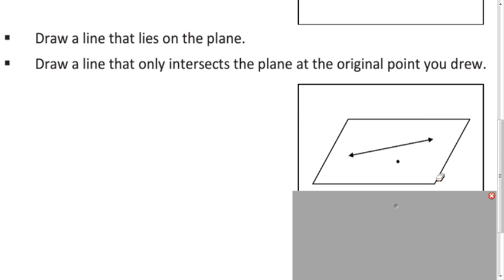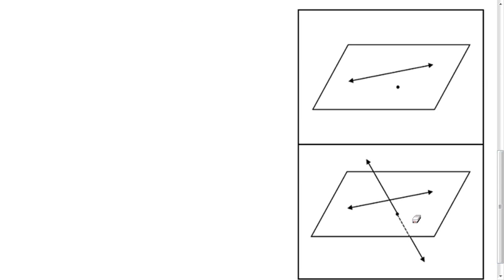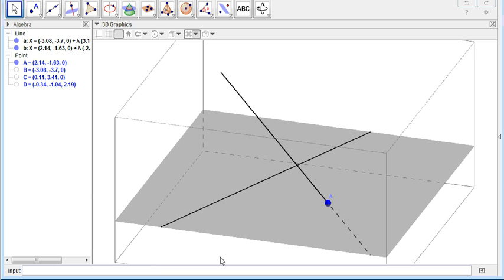And for the line that intersects it, you've got to be a little bit careful with how you draw it. When you have a plane overlapping a line, you usually draw that piece to be dashed. So it might be kind of hard to see what's going on here. This line is puncturing the plane at a single point. So let's look at this in 3 dimensions.